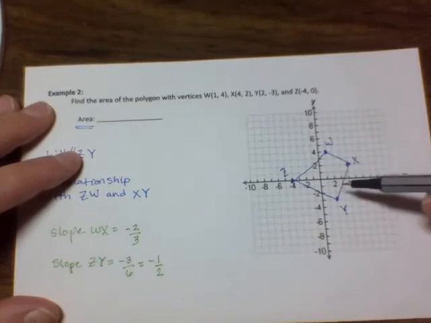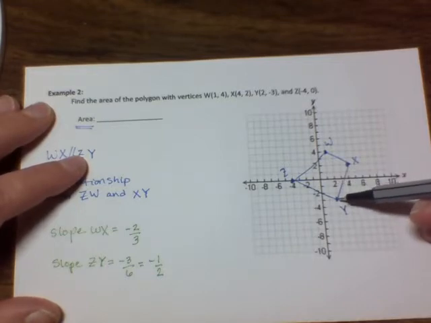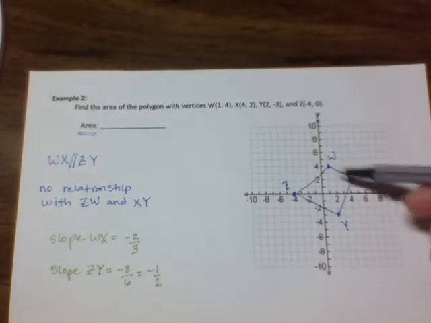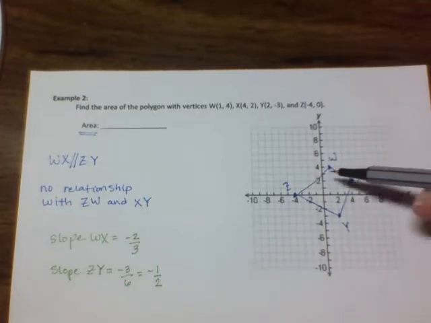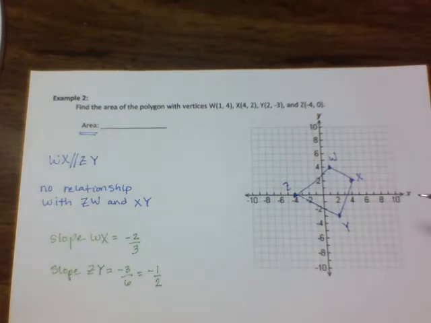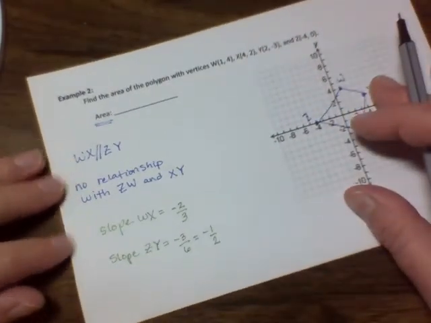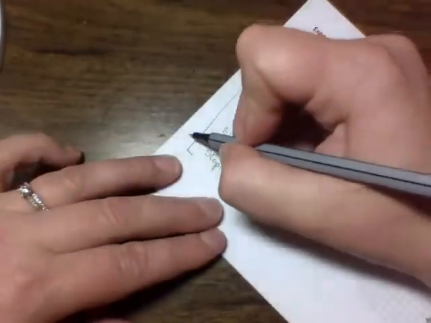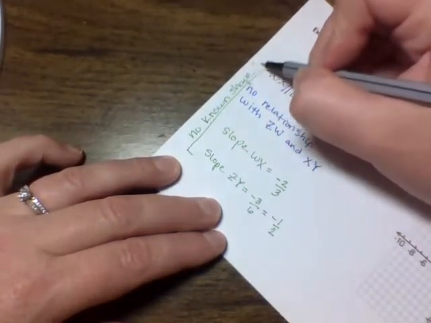All right, let's double check that I plotted them correctly. 4, 2, 2, -3, -4, 0. Okay. And so what other option could we have here? It could be a kite, but clearly that one is not the same length as that one. Those are not parallel, and so it looks like it's just a regular random shape. All right. So on that note, we do not have any classification, so we're not going to use this. It's no known shape, so it's just a quadrilateral.